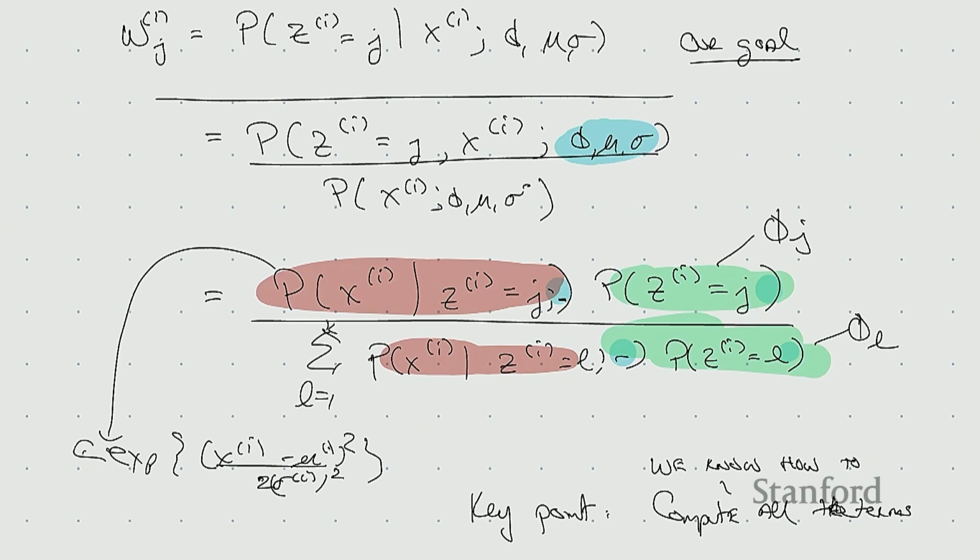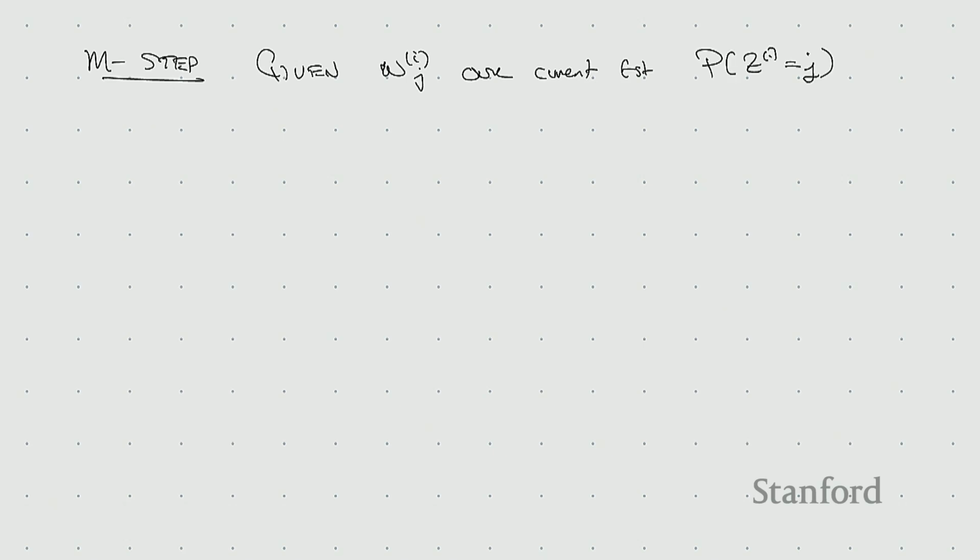That's it. Awesome. Now, there's the other step. This step is much less interesting. So here, we're given all those w_ij's, our current estimate of P(Z_i = j), for i goes from 1 to n, j goes from 1 to k. And what we have to do is estimate the observed parameters, the non-latent parameters.